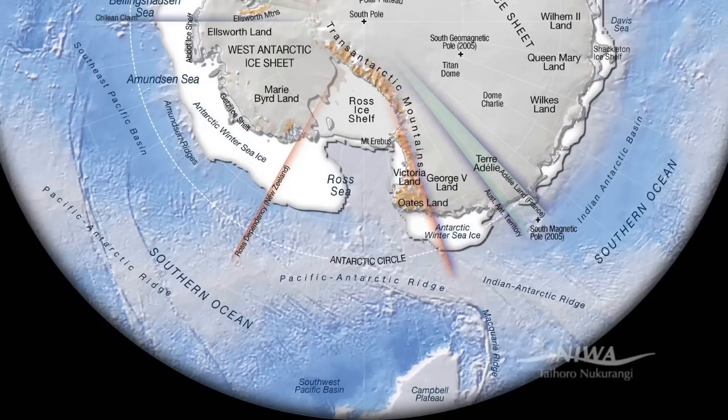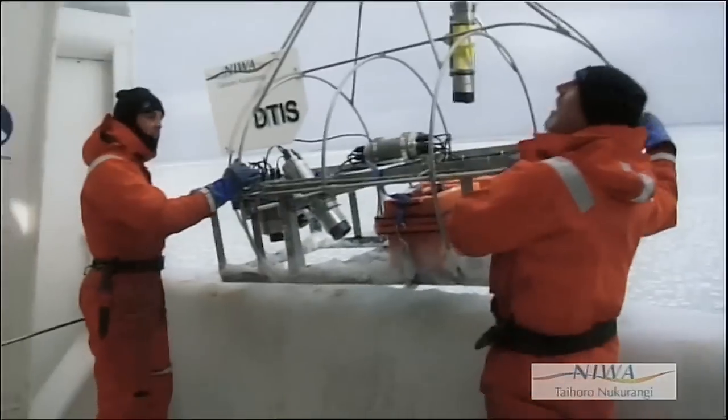Our voyage on the Tangaroa in 2008, as part of the International Polar Year, was the first that looked at the northern continental slope of the Ross Sea, and the first that looked at the groups of seamounts which are north of the Ross Sea. That gives you perhaps an idea of the state we're at. That's the first exploration, so the first surveys of those seamounts and the first exploration of the fauna that live there. We're just beginning.